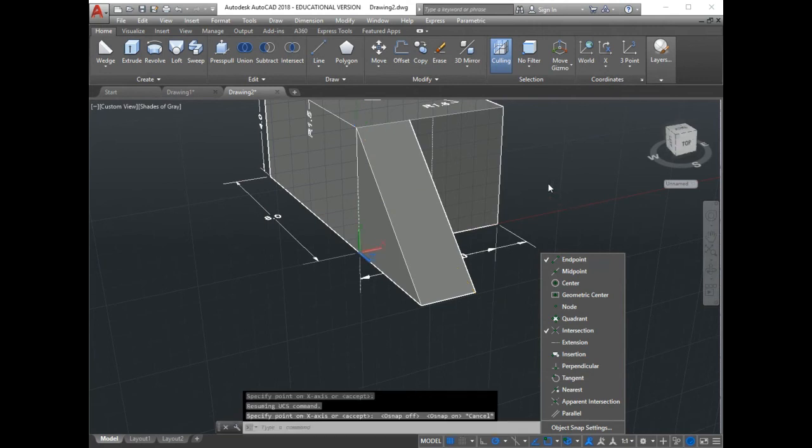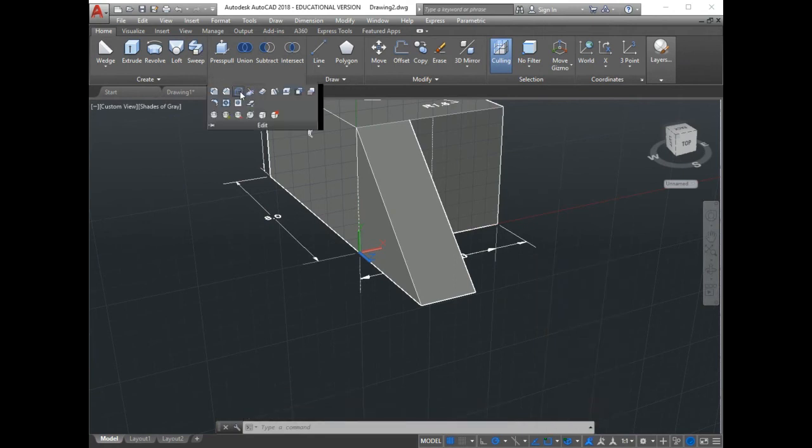Okay, guys, there is a very simple thing that we did before. It can help me out. Exactly. I have to go for extract edges again. And then when the program asks me for the object, select this one. So you can clearly see that this is an edge and this is an edge, and for sure there is an intersection between these two edges. Clear? Let's see if it will work or not in the edit.